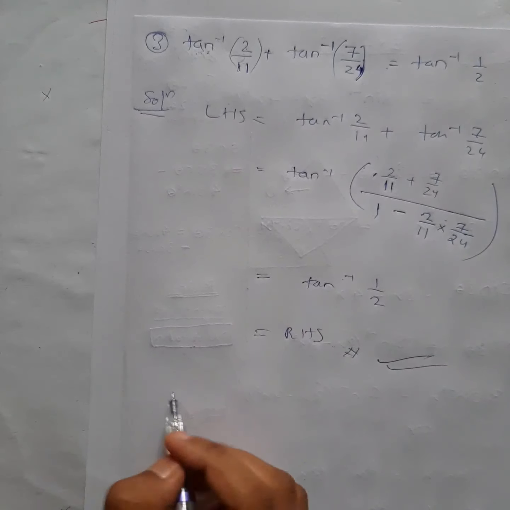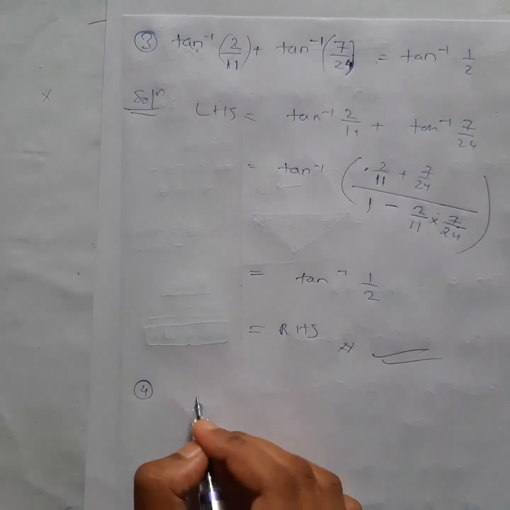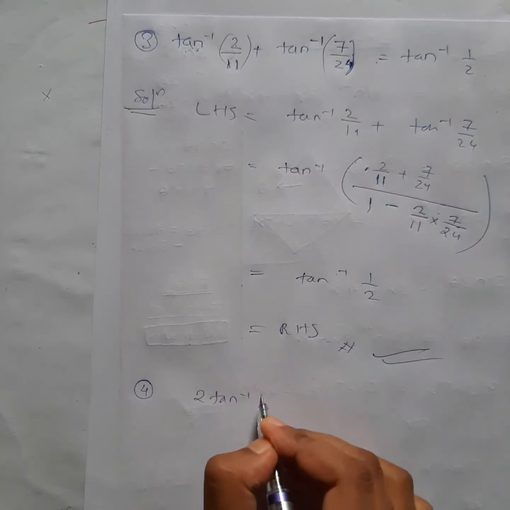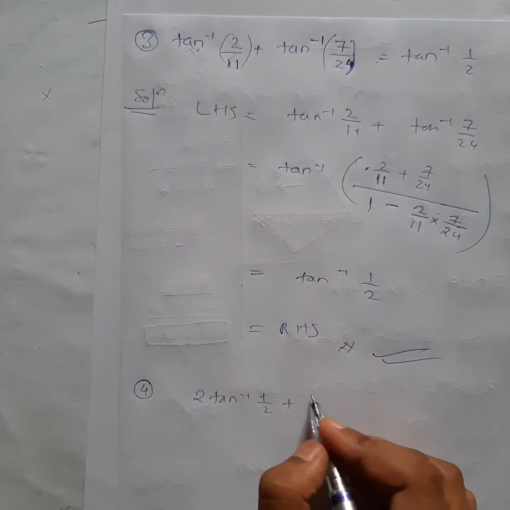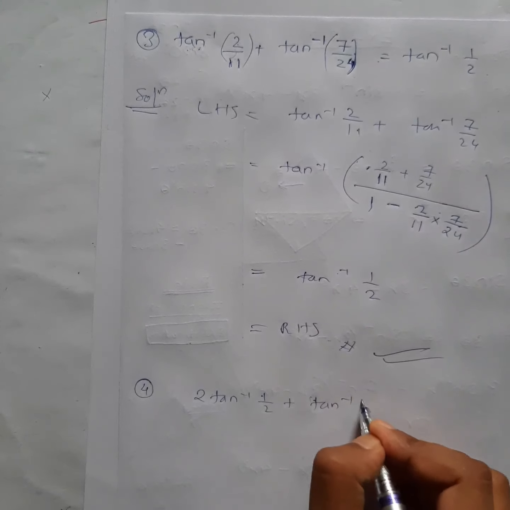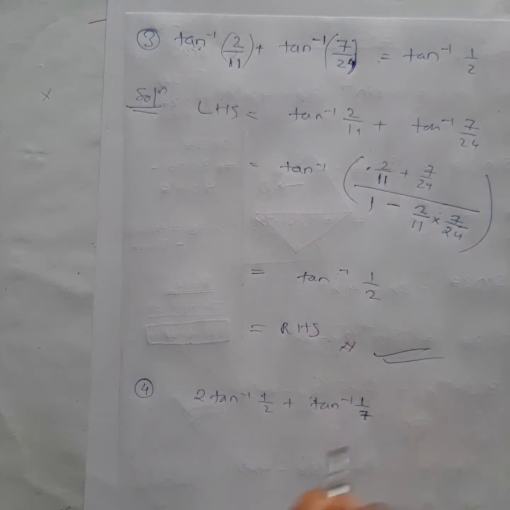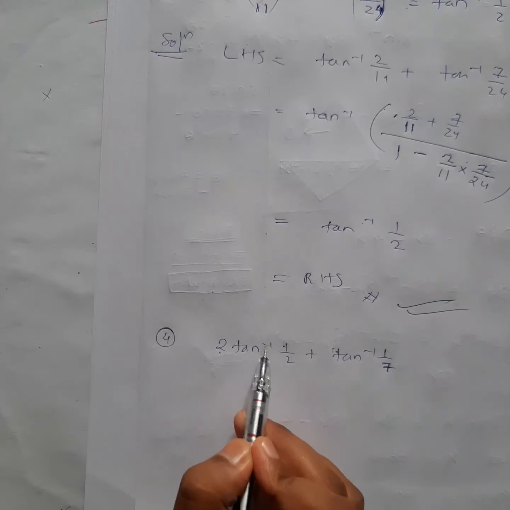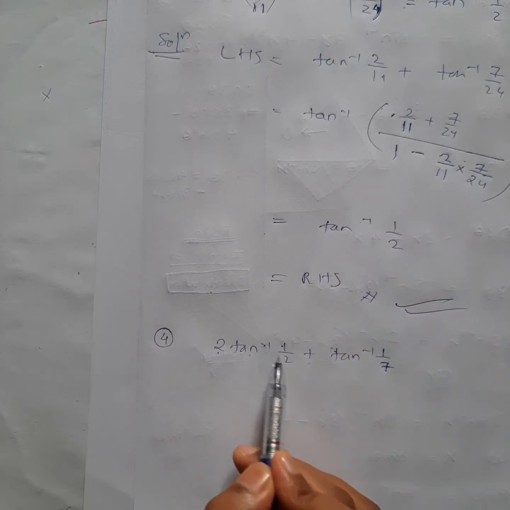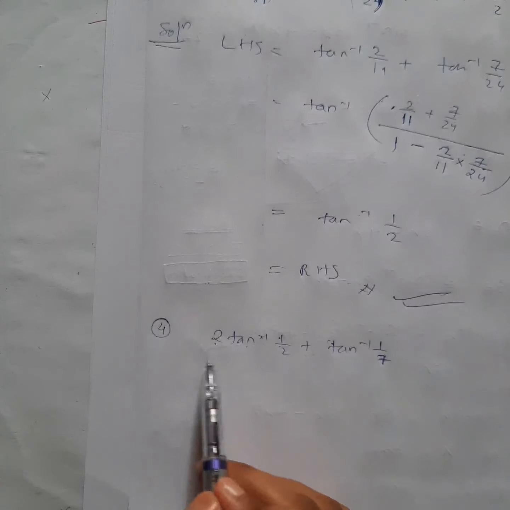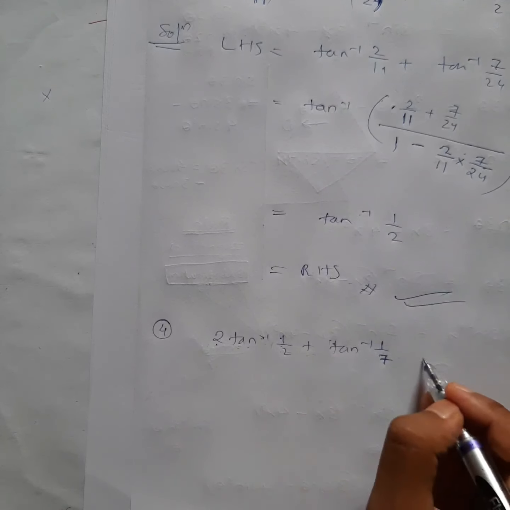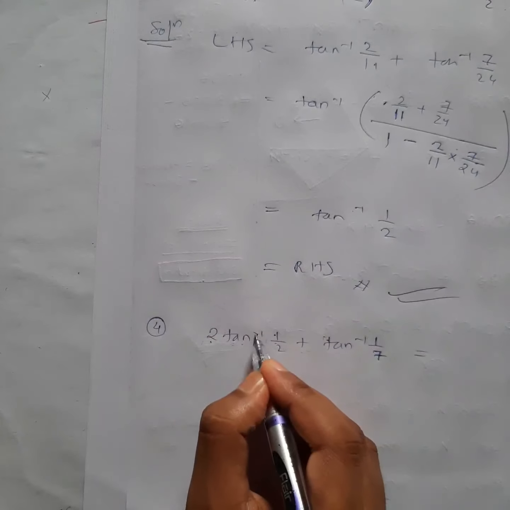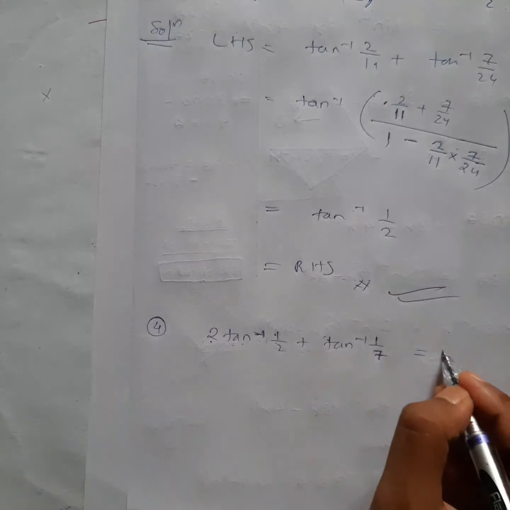But the only difference is, let me show you a little bit. Twice tan inverse 1 by 2 plus, you might be thinking that twice is there, then also you will use the same way, right? But don't use exactly, see here. It is given twice tan inverse 1 by 2 plus this one. Your identity is not like that. It was tan inverse x plus tan inverse y. There was no coefficient with tan inverse x, okay? But in this case, 2 tan inverse. Now this itself is an identity. So I don't think it will be a problem for you.